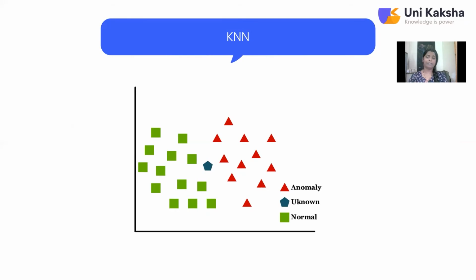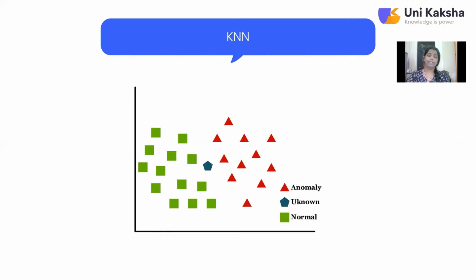So that's nothing but a question in front of you. How will we solve this problem using KNN? You have to find the distance of the given unknown point with respect to all known points in your data. Once you identify the distances, you have to decide the value of k, which is generally considered to be the square root of the total number of observations.